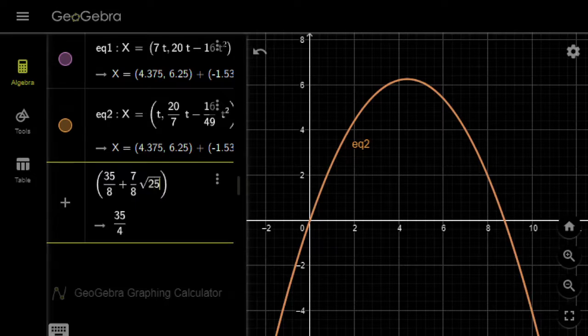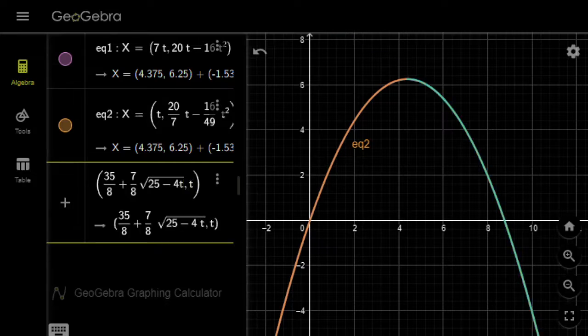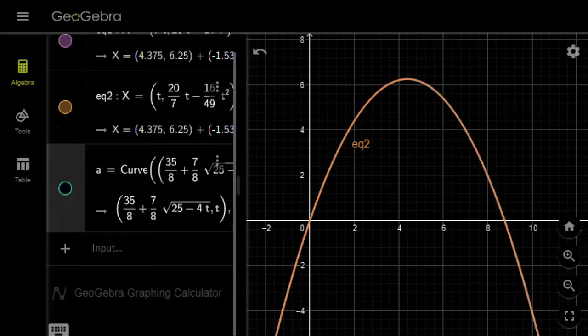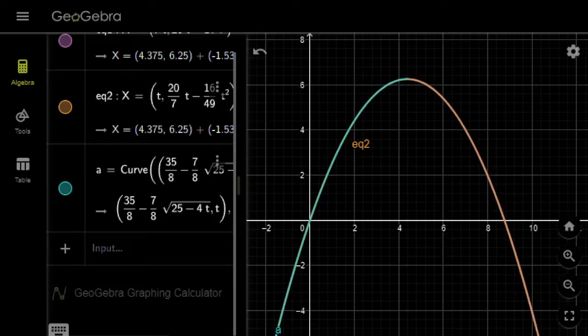But it was the square root of 25 minus 4 times, well, it said y, but we're writing t. And then the y component was just t. And you can see here, there's a little bit of a glow to it to make it a little bit easier to see. If I make this disappear and then come back a couple of times, we only got half of the curve by doing that. And it probably won't be too much of a surprise if I come back in here and I replace that plus sign with a minus sign, that I will get the other half of the curve.